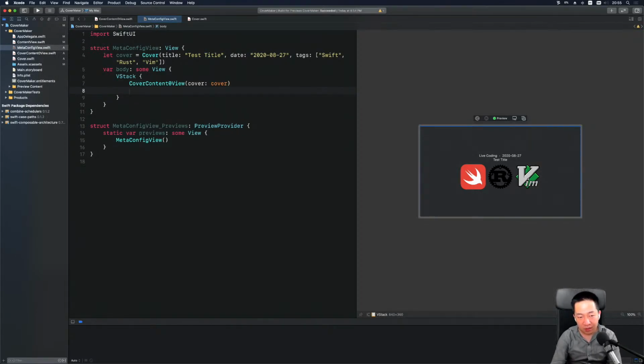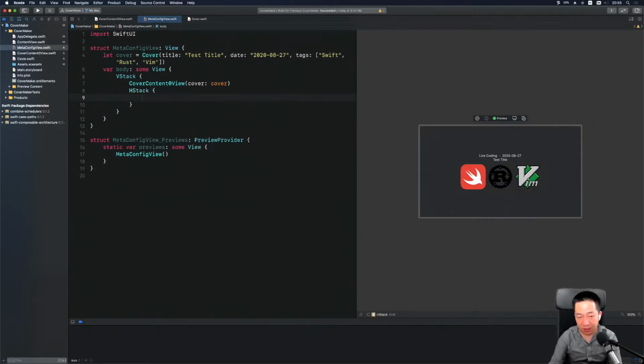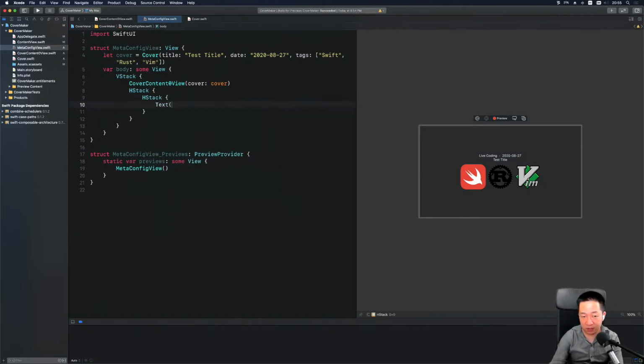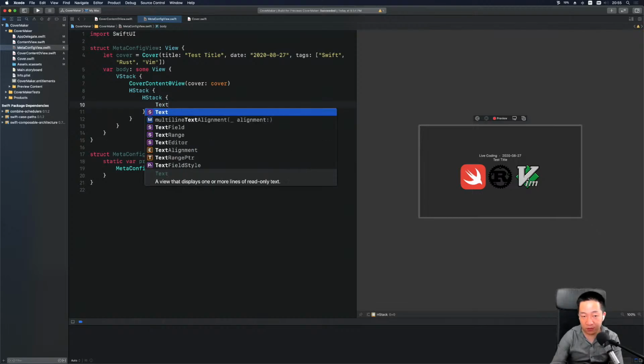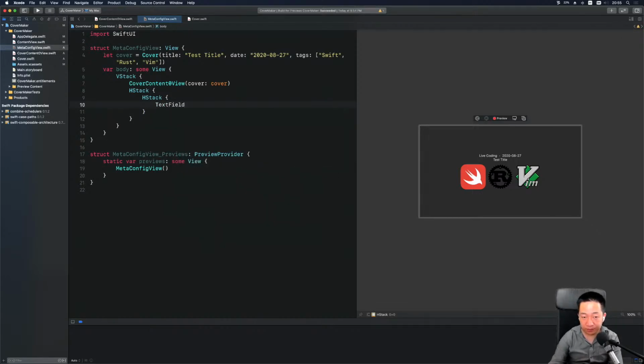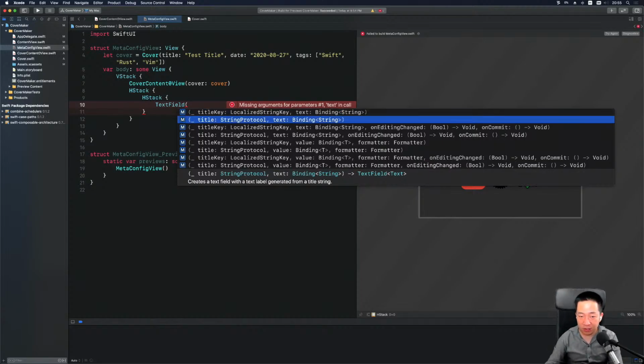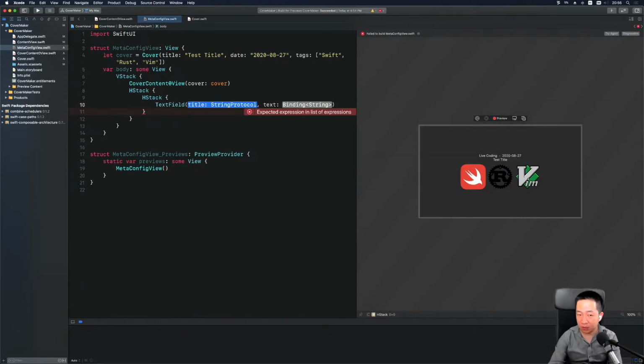And I'm thinking it's gonna be an HStack here, right? And then we can have another HStack. In here we'll have a text field. Text field can have a title. Oh, but I think the title is just the placeholder maybe. Stream title. Oh, binding.